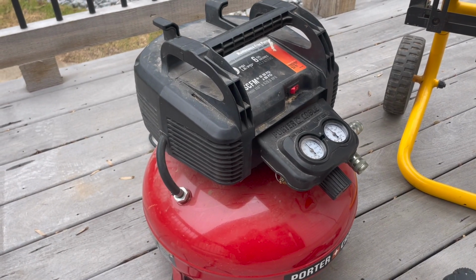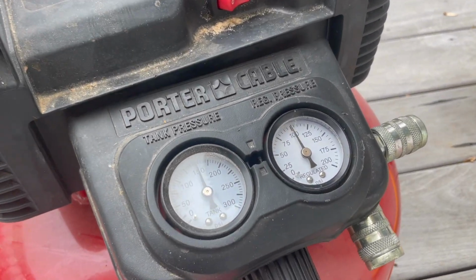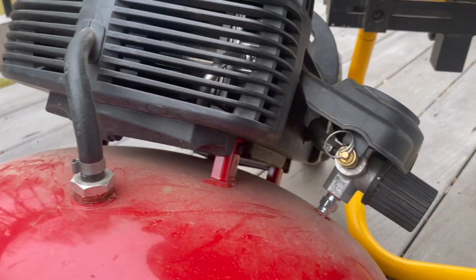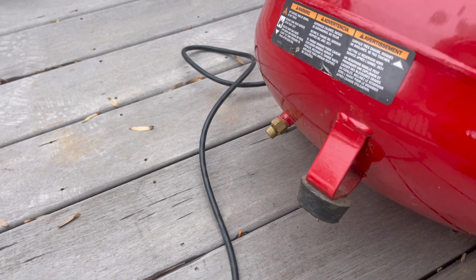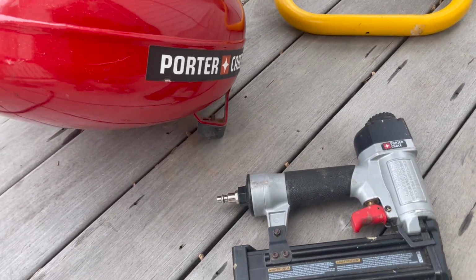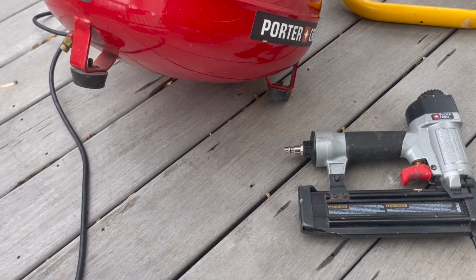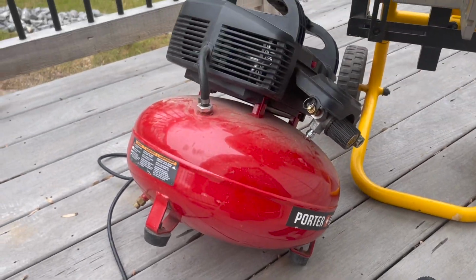All right, your first 3 pro tips, back to back to back. Make sure your regulator pressure is at 100 or less. If you haven't used your air compressor in a while, turn it over after it's been run to 100 PSI or so. Release that button. A lot of yucky, gooey liquid's gonna come out of there. And lube, remember lube to be safe. A few dabs will do ya. Just put a few dabs in the end of that hose, connect your air hose. That way it just lubricates all the internal organs of that brad nailer.